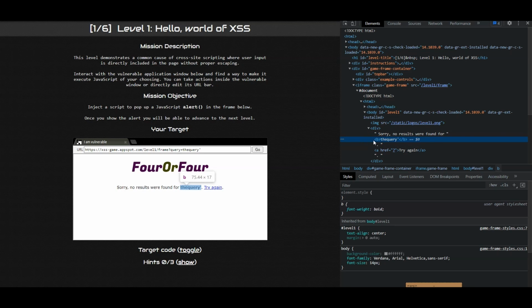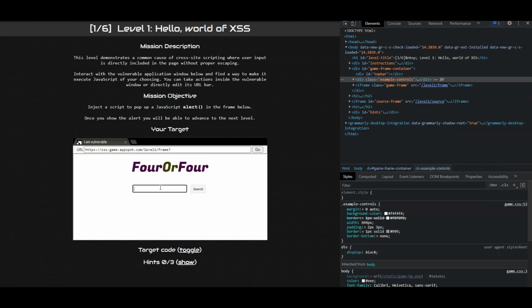We need to perform a reflected XSS on the web application, because they are non-persistent XSS attacks and the payload should be included in the URL to perform successful exploitation. We can use any payload, but we're going to use a simple one to perform an alert in this web application. It's simple and can be shown easily. We're just going to write the script over here, and we're going to press search.